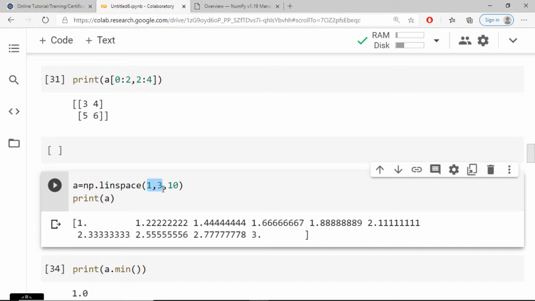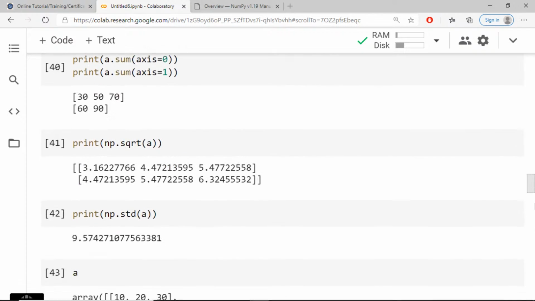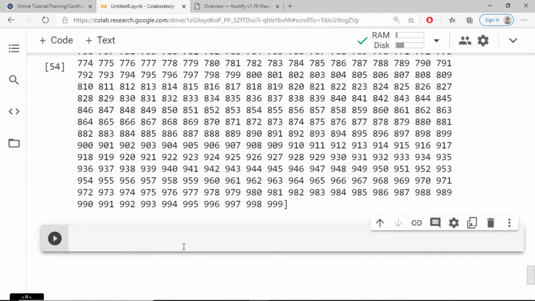Okay, and linear algebra is left. Linear algebra is just like you can calculate the transpose. Like I have taken an array A and I can do some linear algebra operations.